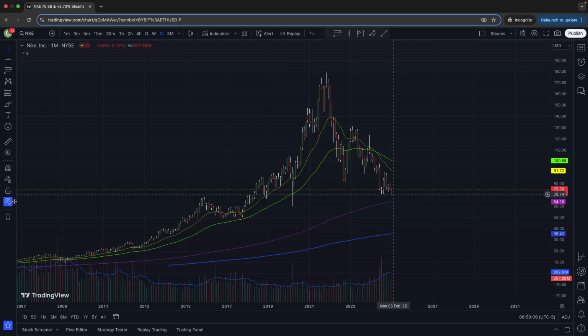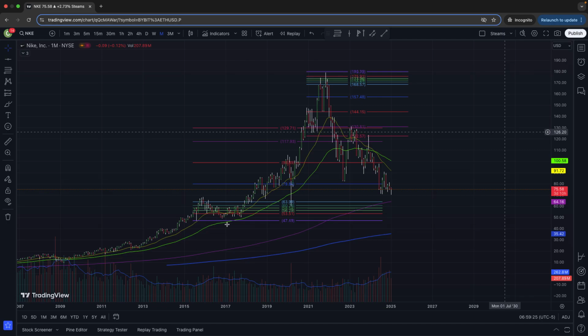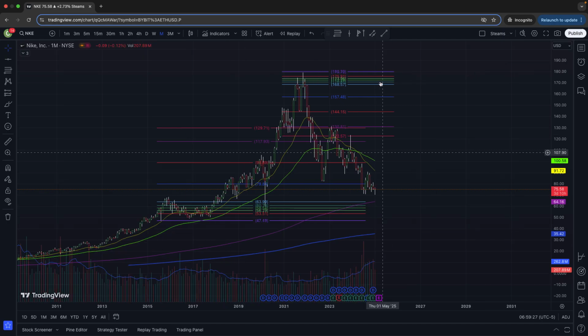Now, I'm going to show you the fibs real quick. The reason why I'm doing this on a monthly time frame is because this asset is very slow to move. So this is what I have for the fibs. When we originally went up, I was looking at that bottom part over there. When we originally came to a top, I was looking at this top over here. We basically shook out both ranges, and we're kind of going in the middle because this is a long-term asset, and it's trying to find its fair price.